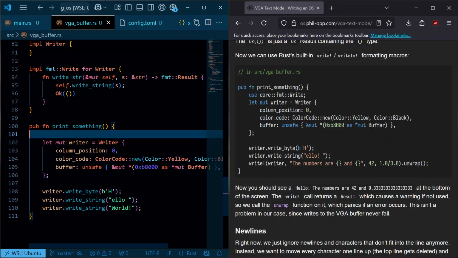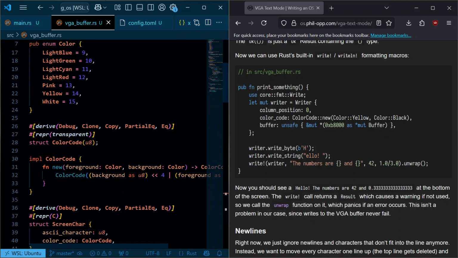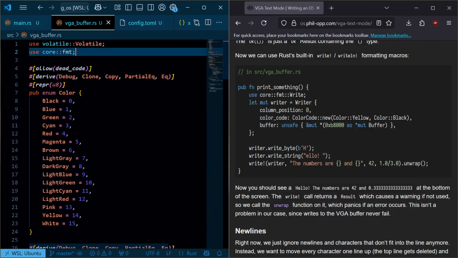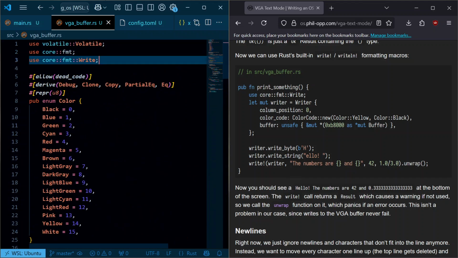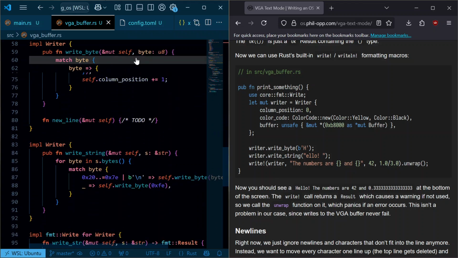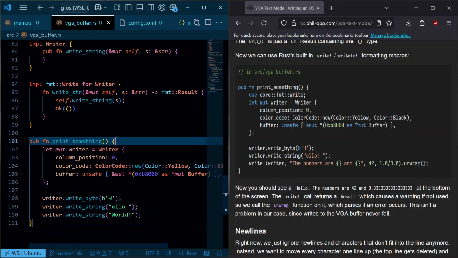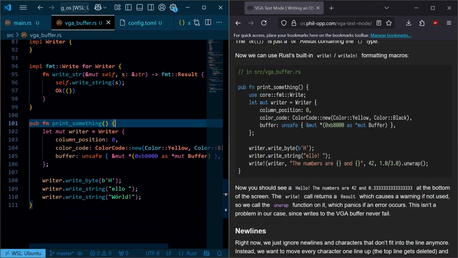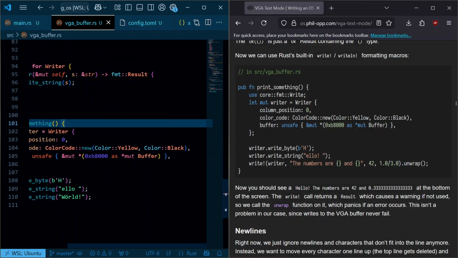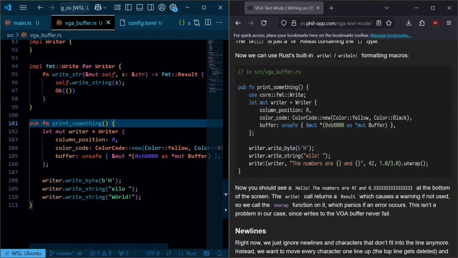I don't like to write all those traits. I like to use them on top of the page. So we have implemented this. Now with the writer's mutable struct, everything looks the same.